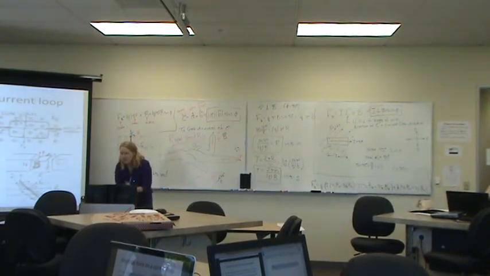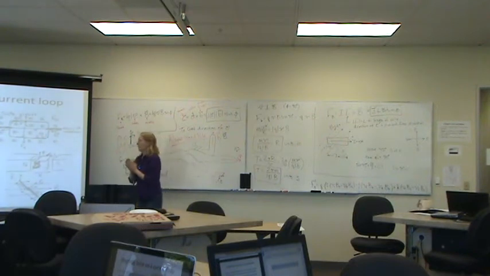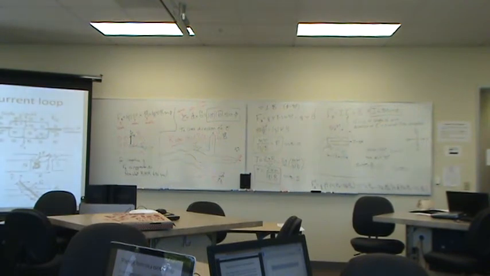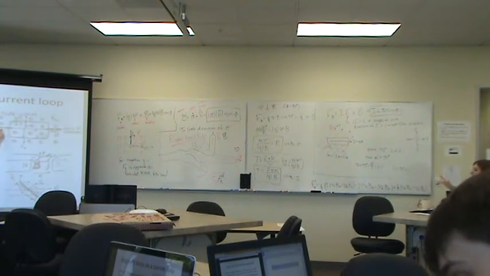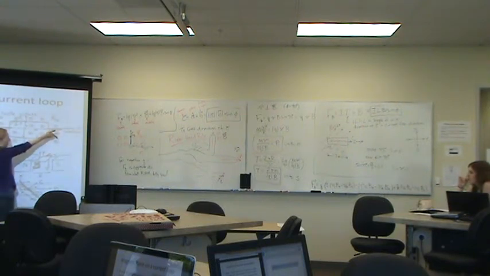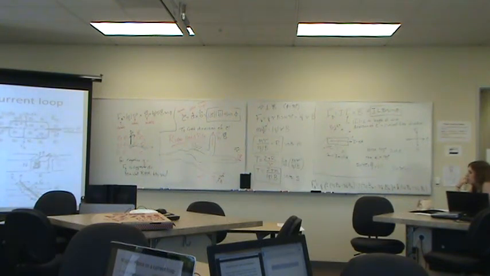Okay, so I know this is very confusing. That's why we have multiple points of view, but we're going to do the right-hand rule again just so we're clear. So every section of this wire is going to feel a force. On these sides, the current is flowing up, the B field is into the board, and the force is to the left. Because that force acts along the axis of rotation, that's not going to help it rotate. The same thing is true on the other side, that force is to the right. F4 and F2 aren't actually helping rotation. They're equal and opposite, but they're not going to do anything for us.